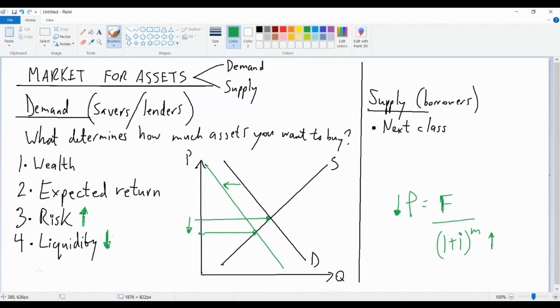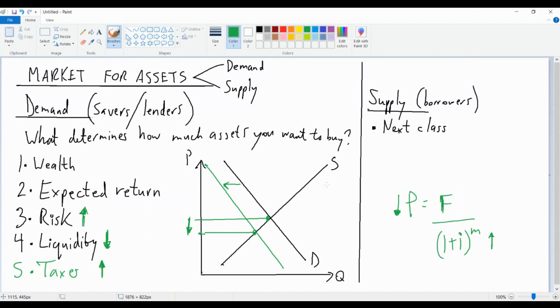Here's another way in which assets might differ from each other: taxes, just another one off the top of my head. Taxes are, from your perspective, a bad thing, right? If the taxes on income from a particular asset go up, it makes that asset less desirable, and so you'd probably want less of it. So high taxes are a bad thing. Same thing: it should drive down the price of the asset, which is the same thing as saying it drives up the interest rate. So keep that in mind.